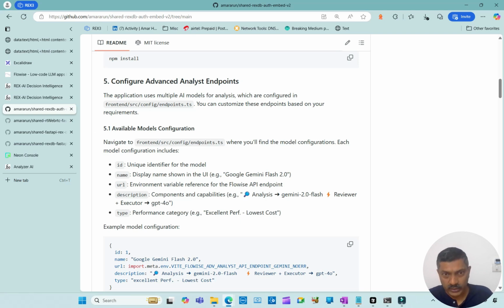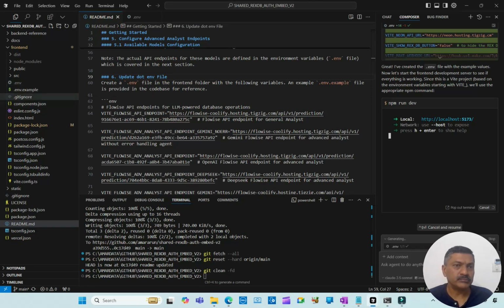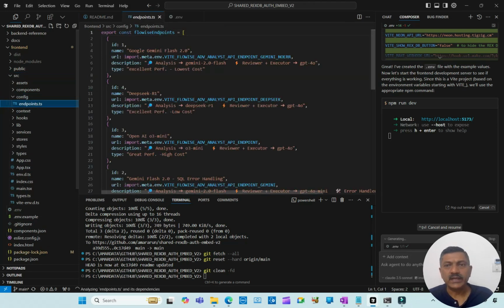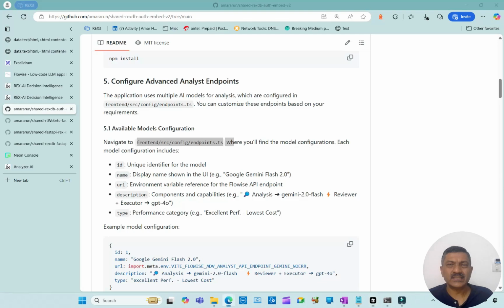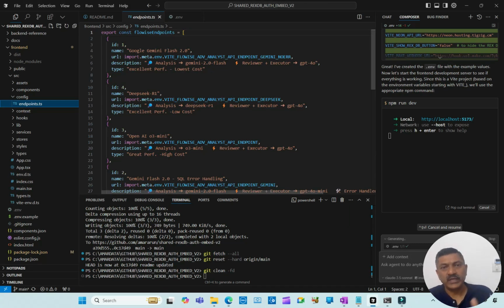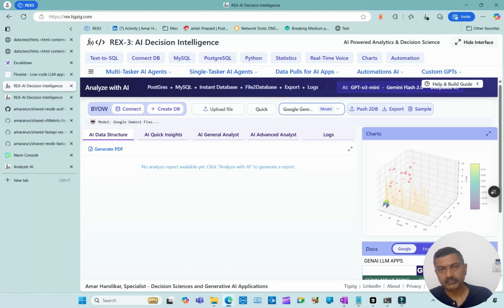This models configuration is what it is talking about here. You might have some different model, or you might want to give a different model name. So here in this app, in source, config, and this endpoint file, this is where I am keeping the descriptions, the first line, second line description. So based on whether you have 2 models or 3 models, or want to call them something different, that is how you do it. The linkages are all linked to the environment variable. The endpoint is kept in the environment variable, which we'll cover.